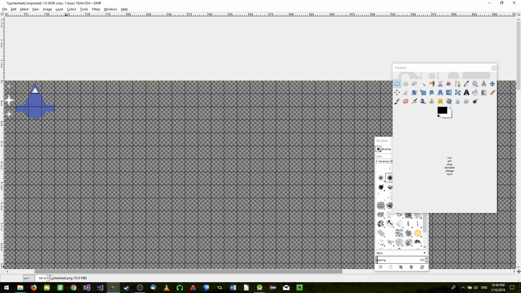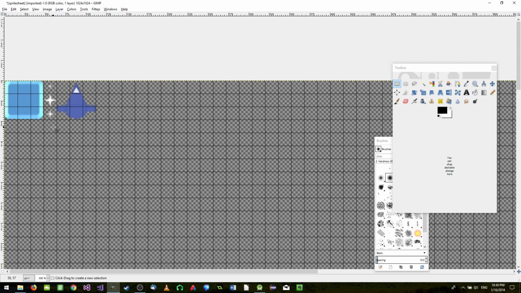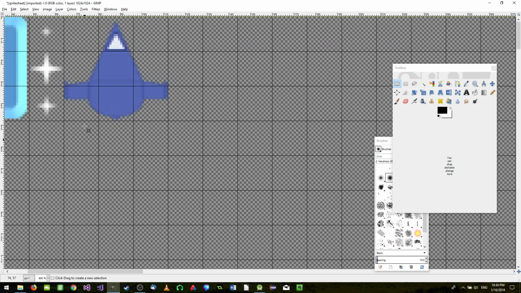Okay, so we have this one here, that's fine. Yeah, I don't like how the spaceship looks. It looks stupid, although it's better than before, but anyway. So maybe I will make this a little bit black or something, right?